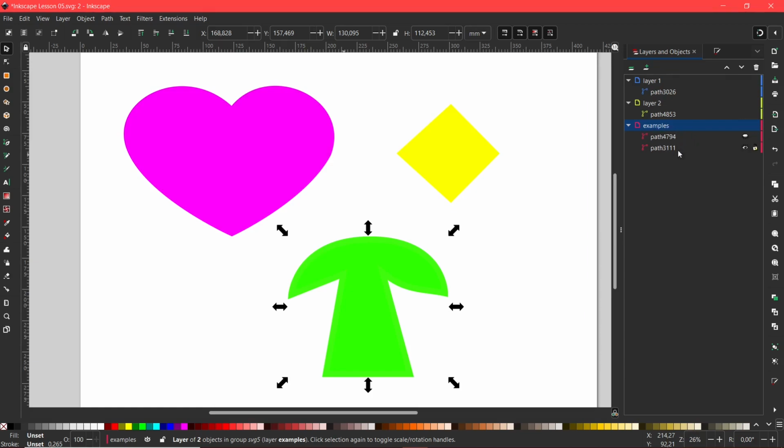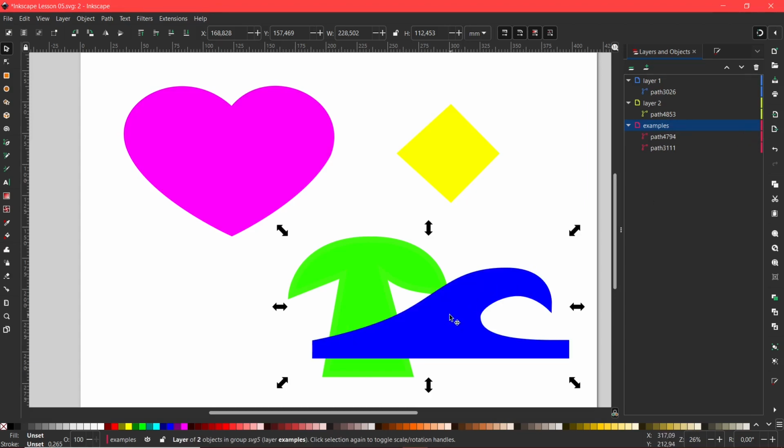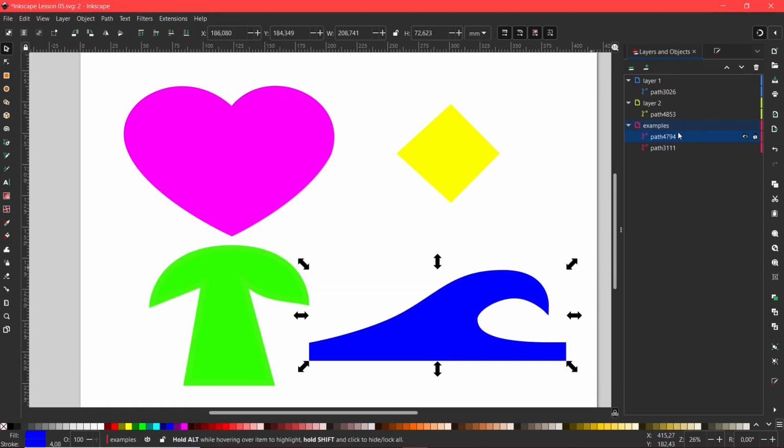So for example, in this layer, I have an object that at the moment is invisible. So I can click on the eye icon and have it reappear here. Or for example, I can make one of the two options invisible, but still have the layer itself visible. So very easily, just hover your mouse over the layers and this little eye icon will appear.